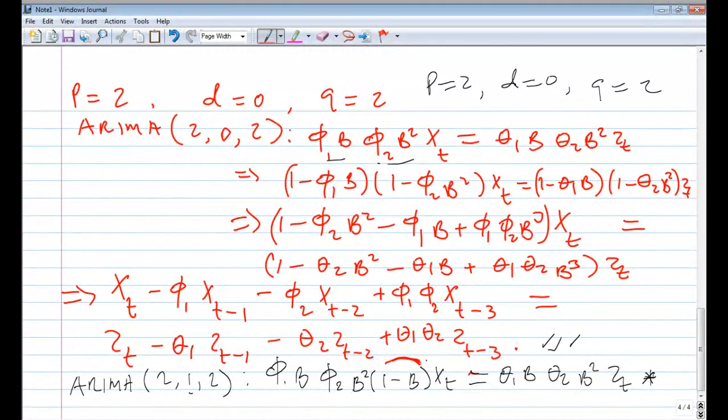no differencing. So in the second part, the one that is having a star there, this is where we have included the differencing part, which is 1 minus B. However, let me just explain this one where d equal to 0. How did we come up with the final?